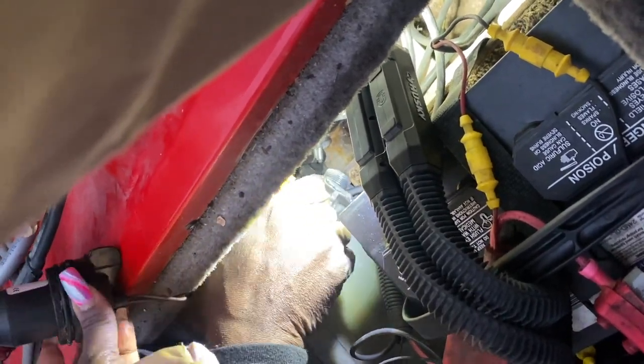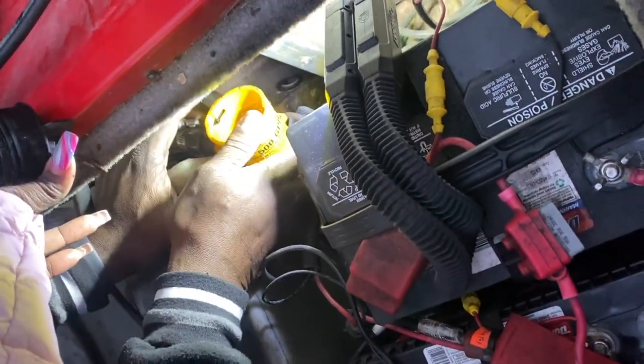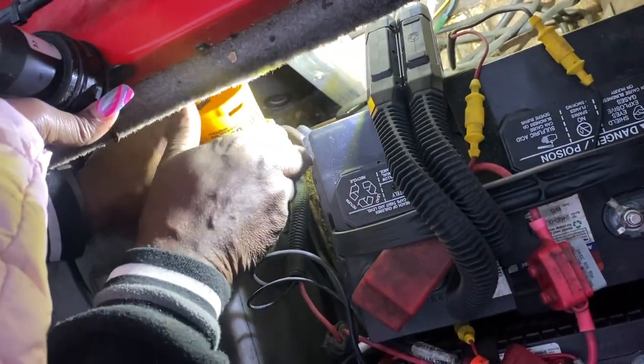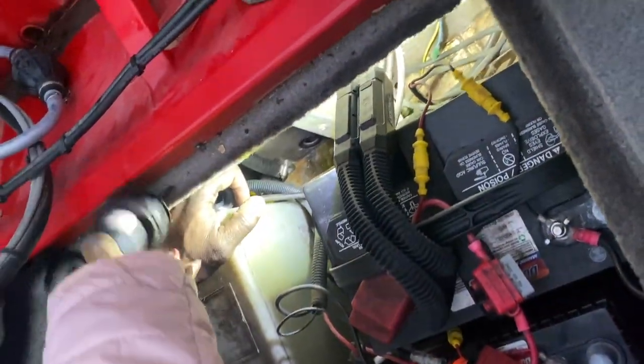Hey, what's up you guys, it's your girl Maisha Renee, aka Glittering Gills, and today I'm going to be switching out the aerator cartridge pump housing on my 175 Tracker. I actually don't need the cartridge but I do need that housing unit because it has the inlet pipe attached, which is needed to attach the aerator strainer on the outside of the boat. The job itself is not really expensive or hard - it's just the location that makes it very difficult, so small hands are a plus if you can find a pair.